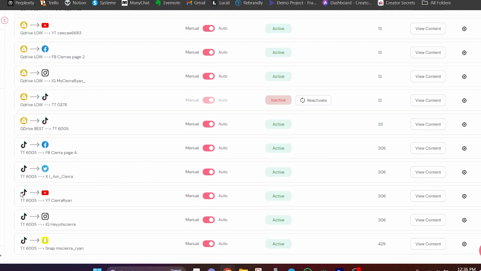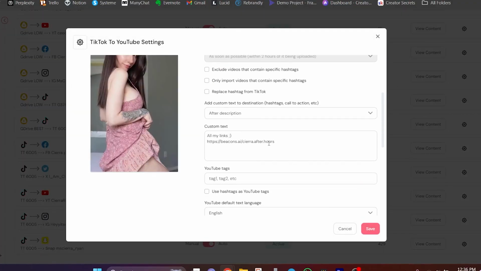So for example, if we look at this connection down here, the TikTok 6005 is sending content to this YouTube account right here. Well, if I open up my settings, we can see that under custom text, I put all my links with Sierra's Beacons page right here, because obviously in YouTube you can add a description with a link and stuff like that.